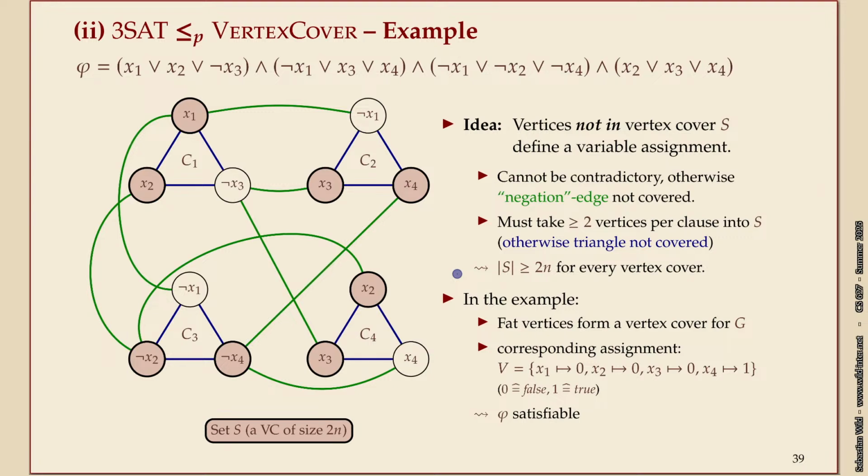Then the key observation is that if the formula is satisfiable, it means there's a way to set the variables so that in each of those clauses, at least one of the 3 is true. Then you can pick the true literal and make it not part of the vertex cover, but take all the other vertices. So here you would read off an assignment of the variables that satisfies the formula by setting x1 to false, x3 to false, x1 to false again, and x4 to true, and that should satisfy this formula. Now, if there's a way to pick from each triangle 2 vertices such that all the green edges are covered, then you exactly satisfy the formula, and that's an if and only if. It goes both ways.